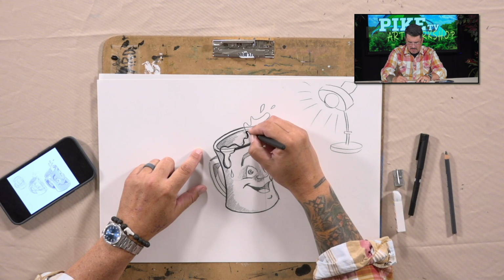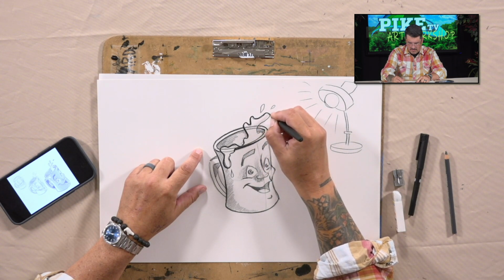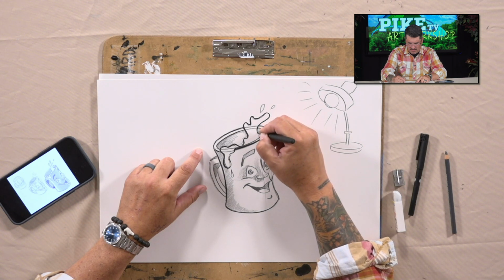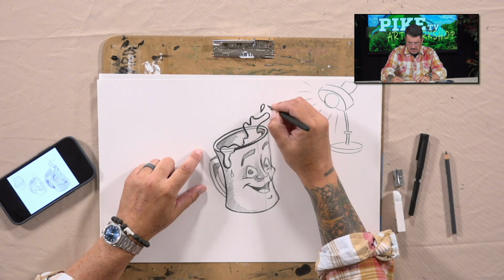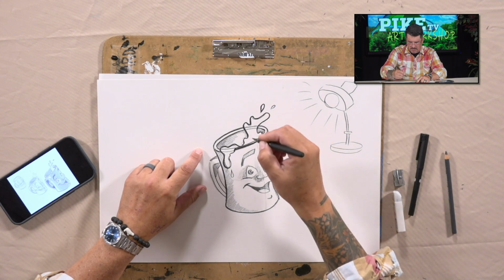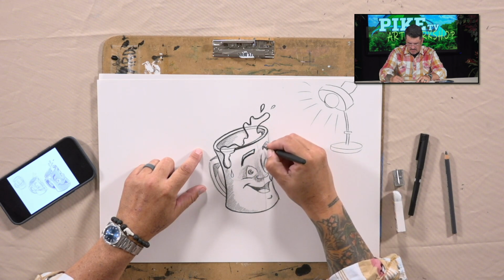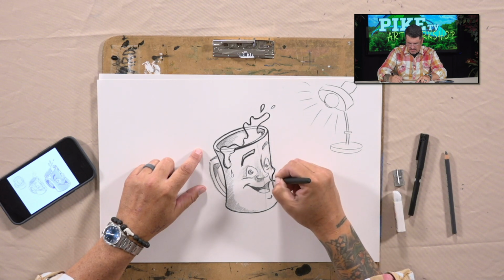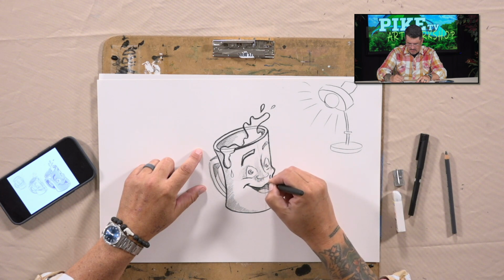All right, and we're going to go in here and put a little bit more final line work on this coffee spilling out. You can make the coffee black if you wanted to. This could be milk, who knows. Now we're keeping these lines over top of everything we want to keep.